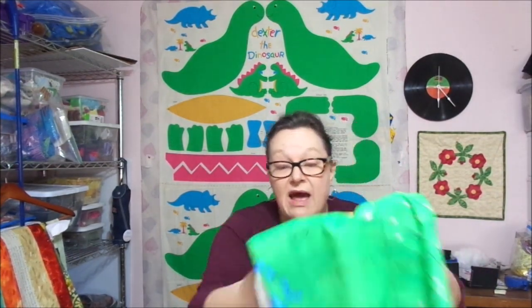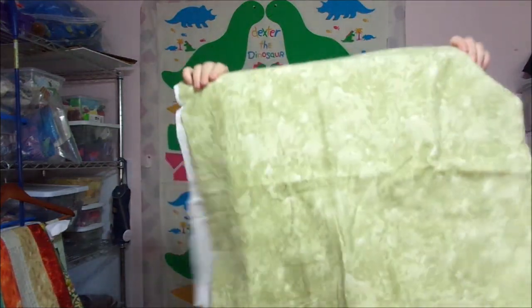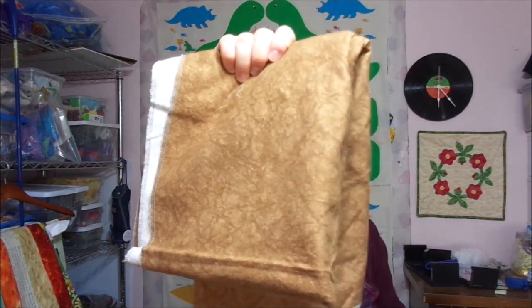And then I love flannel on the back, and there was a ton, and I kid you not, a ton of flannel. I grabbed some tonal flannel for backs. That's enough for at least one, maybe two small backs. Another one, at least, that's probably one back out of that. This is great because it kind of looks like crumpled up paper. And she's already washed everything. This woman serged all of her fabric and then washed it. The exception was the panels.